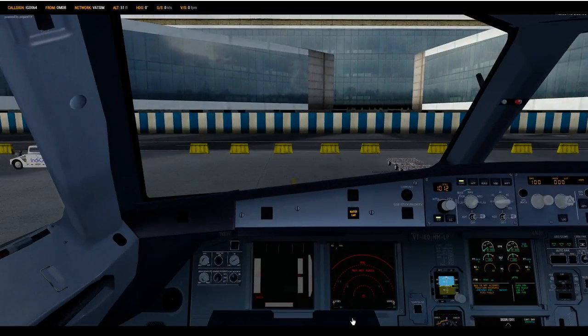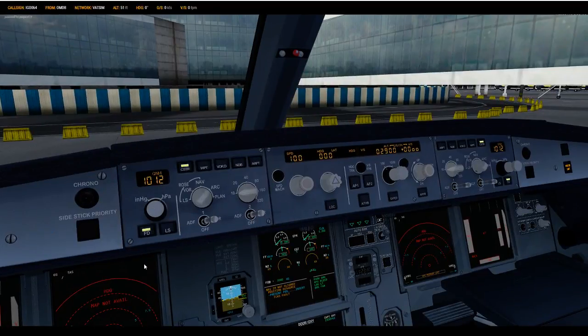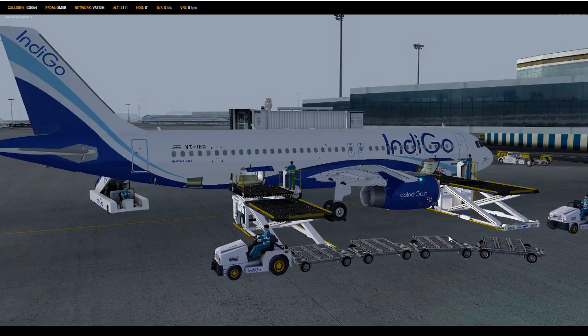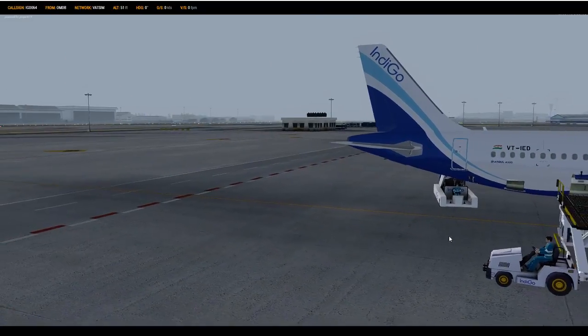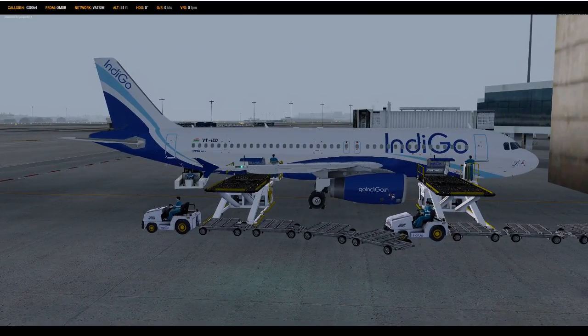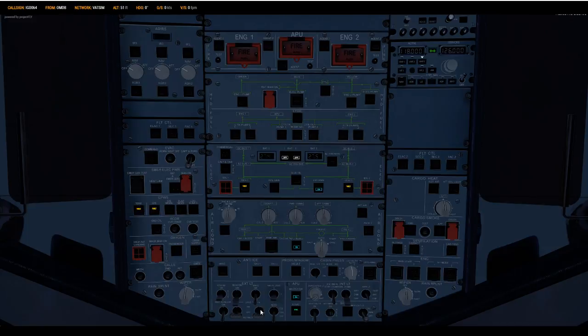And yeah, that's it. So brake fan you can off right now, or you can on, that is also, you can keep it. So I think you enjoy. I hope that as much as possible I'm showing. And landing was not that much of perfect because of that not connected ILS. So here you can off that light.